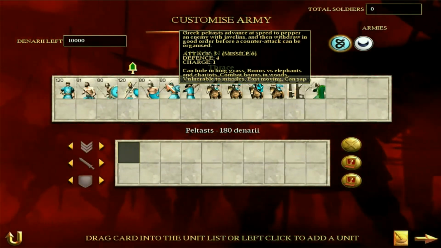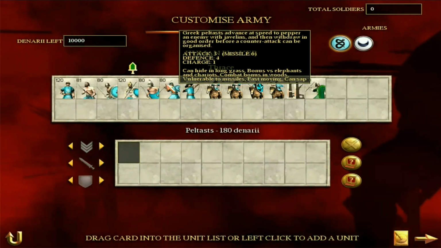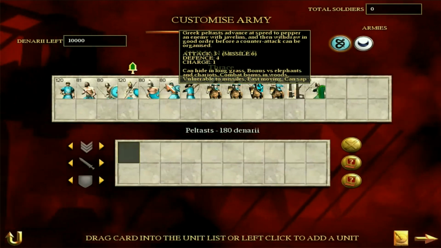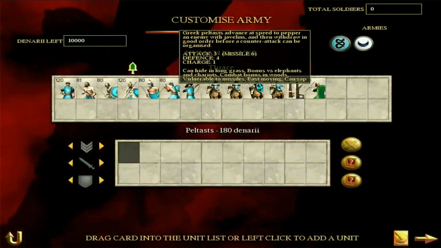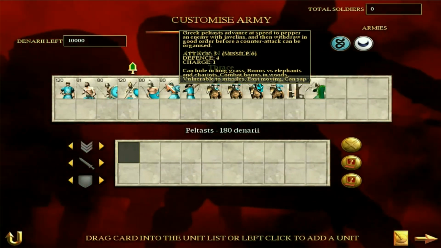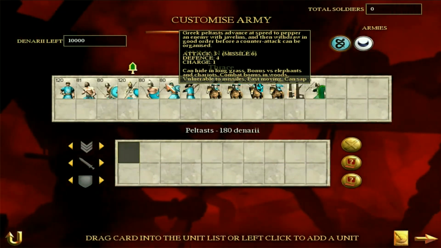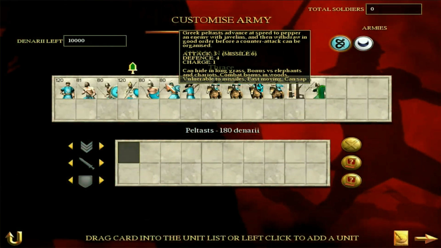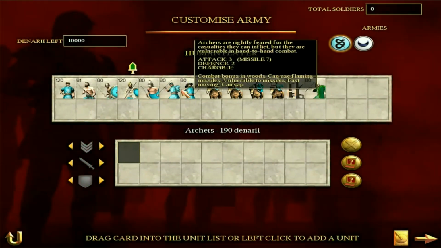And I find with Peltasts they run out of the javelins very, very quickly, which is kind of frustrating in many senses, because once they run out of javelins, they cease to become useful. Basically, they're completely useless. But a bonus versus chariots and elephants is quite interesting. I don't really see why you'd be fighting that many elephants as Thrace, so Peltasts I wouldn't really recommend. Instead, the archers are better.